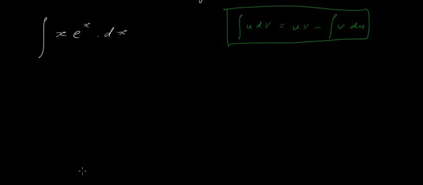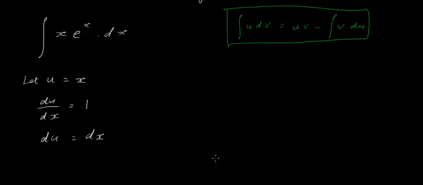Now, what we're going to do is let u first of all equal x. We have an x here and an x here, so let u equal x. That gives me du/dx, which is just going to be 1. So that will give me du is equal to dx, by cross multiplying.